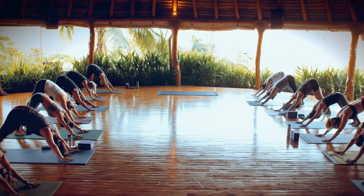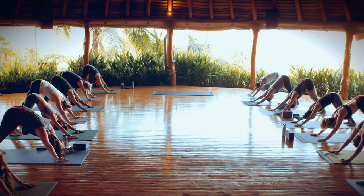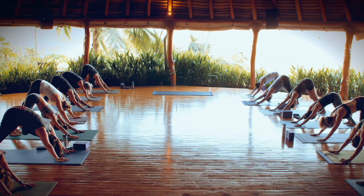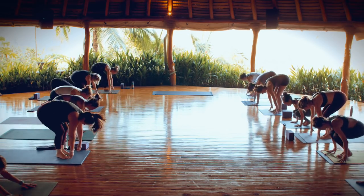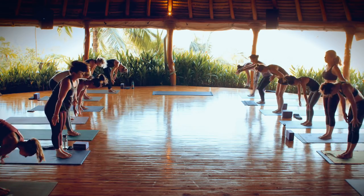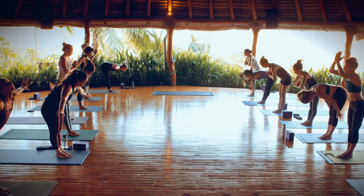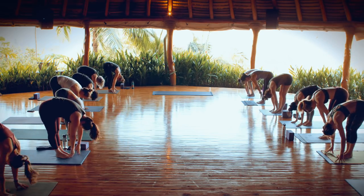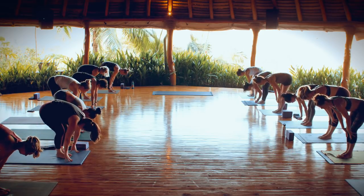Breathe in and out. Come forward on your next breath in. Forward fold as you breathe out. Tall mountain, inhale. Standing forward fold on your exhale. Breathe in, lengthen your spine. Breathe out, forward fold.